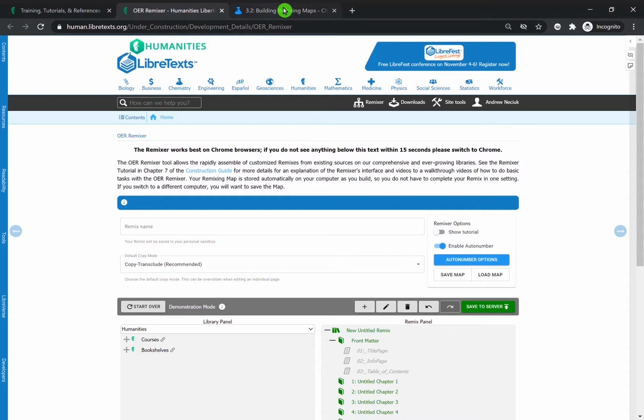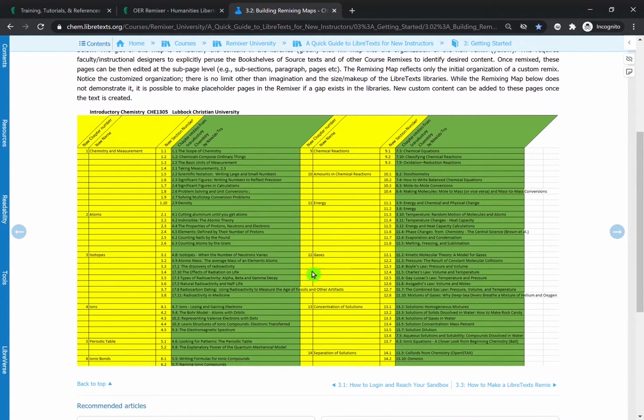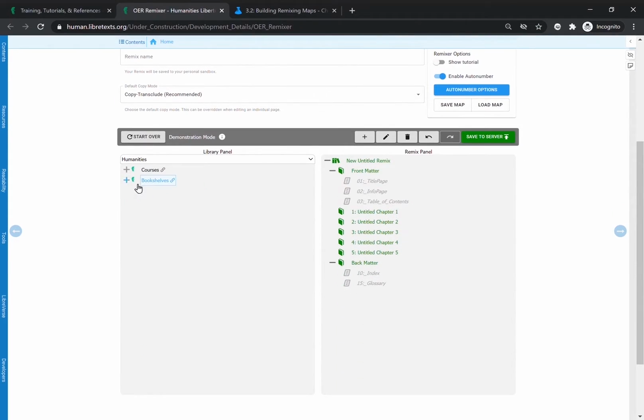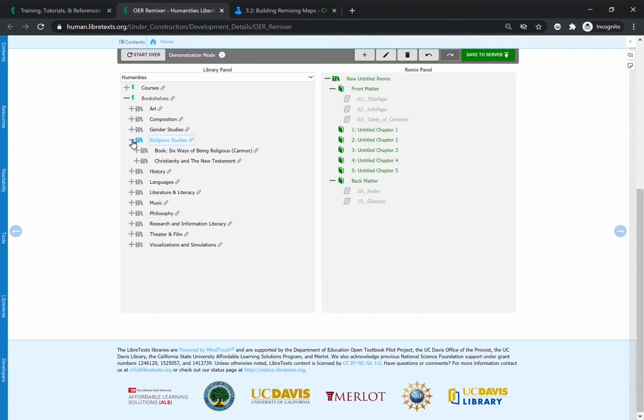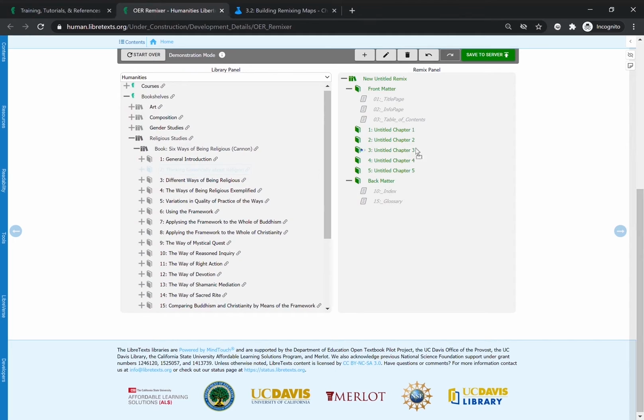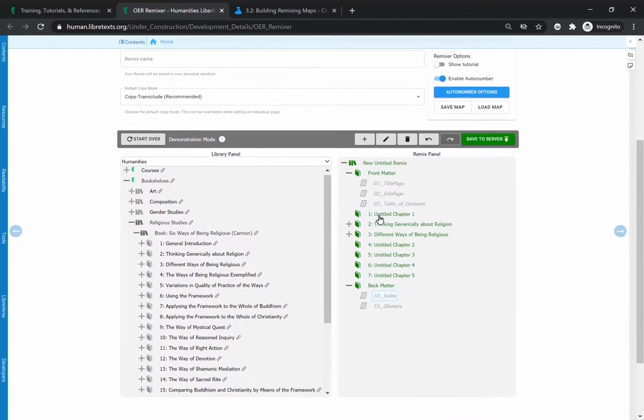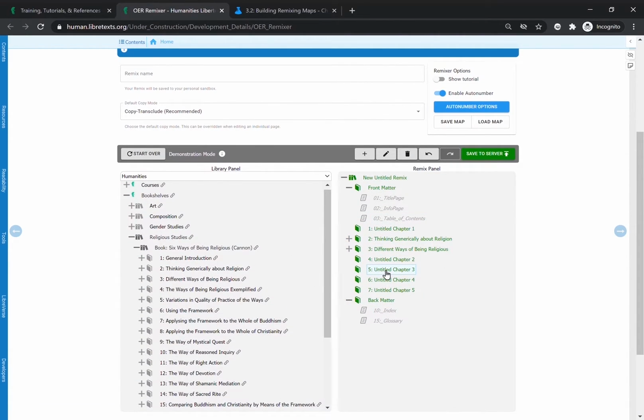So now that you have, for example, let's just pretend this is your map and you filled it in with what you want, what sections you need. Look at it. What do you need from what? You go to bookshelves. What do you need from here? You need this. You wrote it down, and you wrote down that you needed this. Right below that, as you can see, you slowly build your book up again.